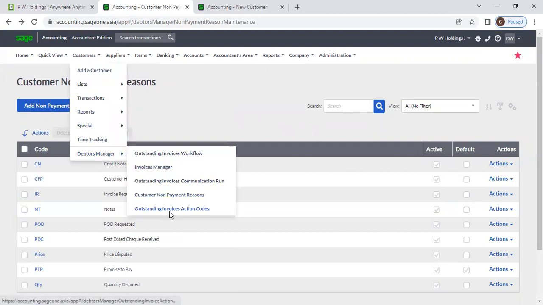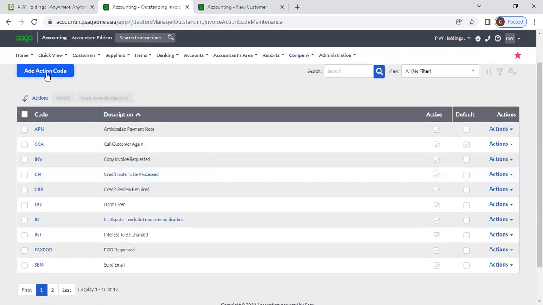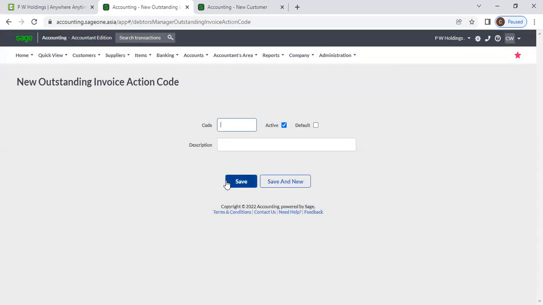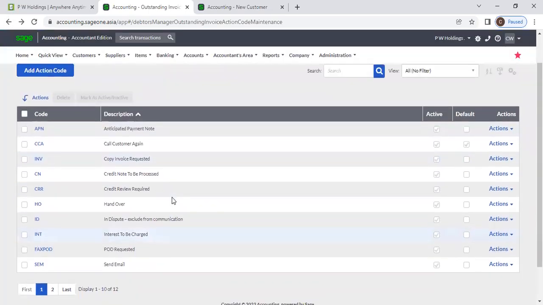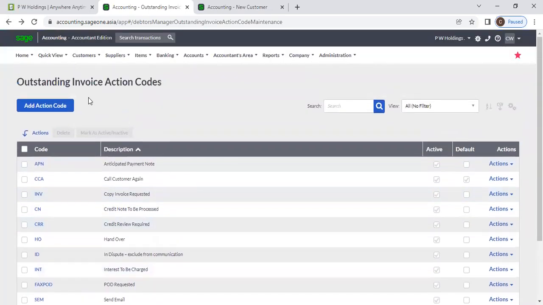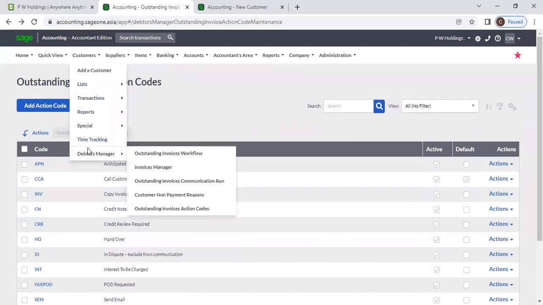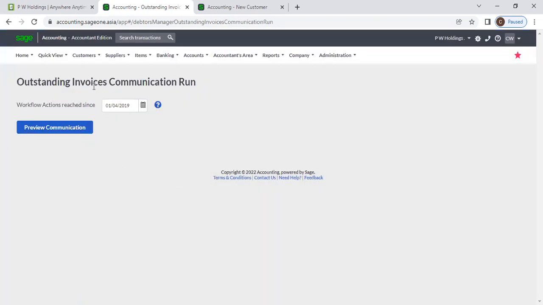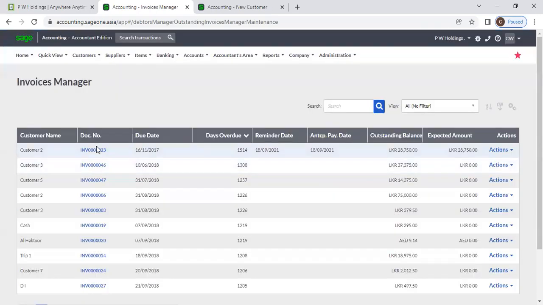Next, outstanding invoice action codes. You can add action code by clicking this action code. And there are a few default action codes. And these outstanding invoice action codes and customer non-payment reasons, you can set for invoice manager.